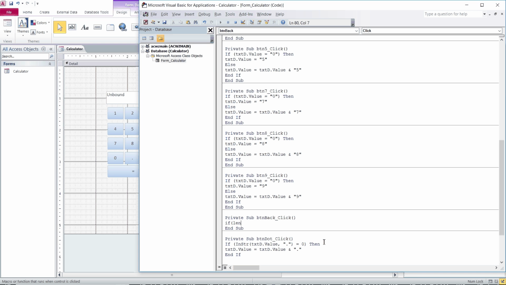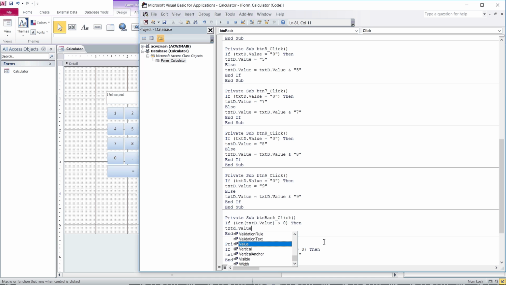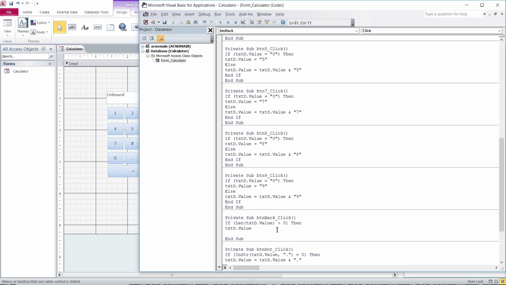We go with an if statement and count how many characters are in the text box, text d dot value, and see if it's greater than 0, meaning I have something in the text box.